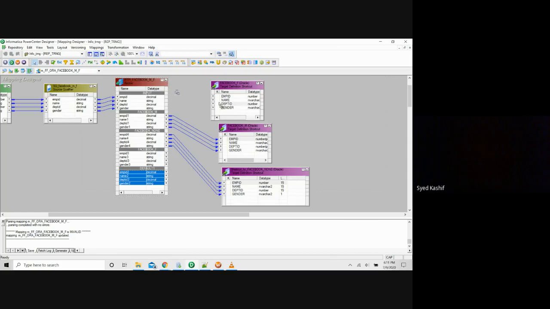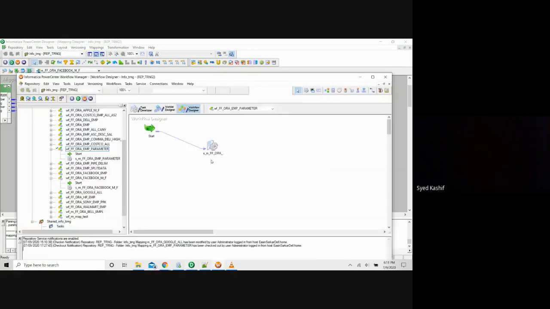Why are you taking from default? Once again, let me repeat a little slowly. Female should map to female. Male should map to male. None should map to none. Yeah, that was a mistake. Control S on your workflow. If you're doing this for the first time, I can accept it's a mistake. But this was done a long time back. I'm really scared for you right now.